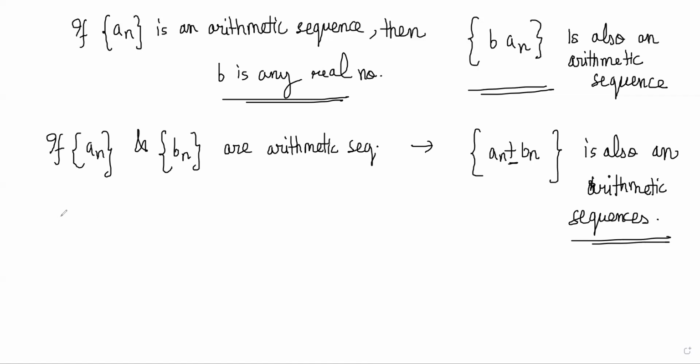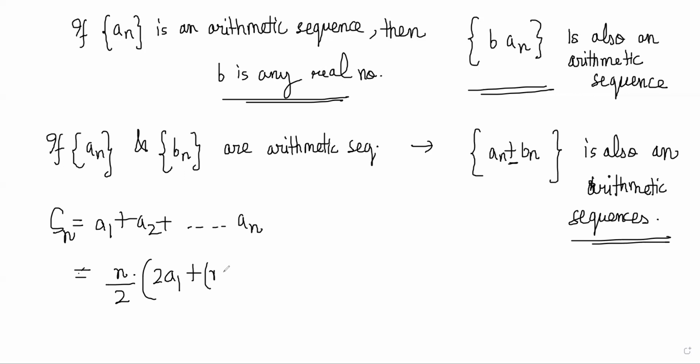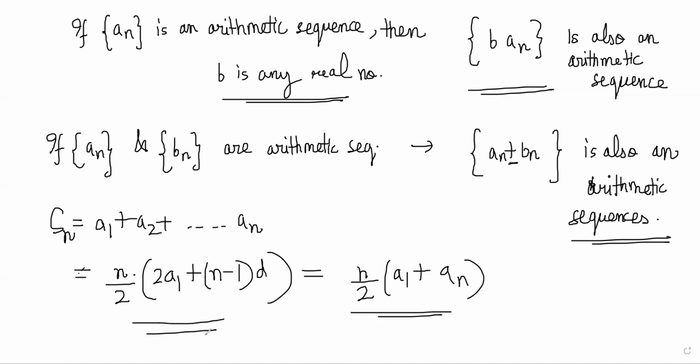Now, how do you find the sum of first n terms of an arithmetic sequence? Sn is equal to A1 plus A2 till An. Now, there is a standard derivation for this. You reverse the order of the terms and you add them, and you can prove that it will be n by 2 into 2A1 plus n minus 1 into D, which is also equal to n by 2 into A1 plus An. So this is your Sn expression. The sum to n terms of an arithmetic sequence is this. You can prove that very easily, and the proof is in standard textbooks, so we'll not worry about the proof so much. Let's look at some properties.